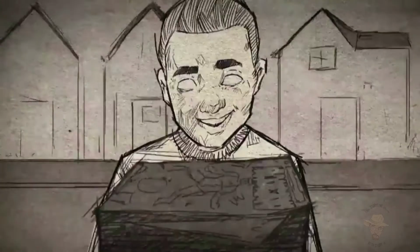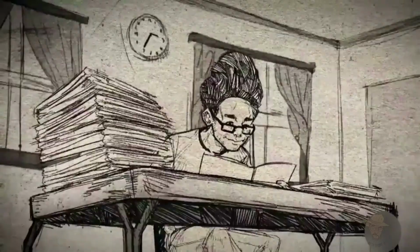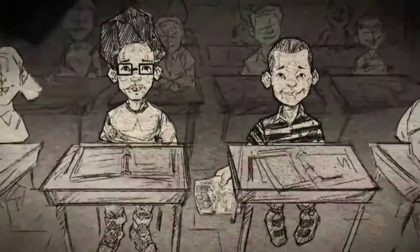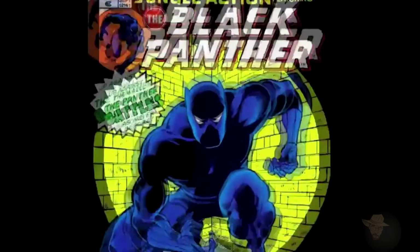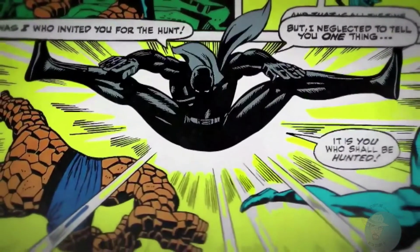I did not know what a comic book was until Derek showed me it. And I was just done. From that moment, I just looked at them and I was just gone. I remember the day when Derek bought me a copy of Fantastic Four number 52. And I remember us reading it under the desk. We were supposed to be doing our lessons. And that was the first time I had seen the Black Panther. His introduction was him taking on the Fantastic Four to see if he could beat them. And he did. And as a kid, that blew my mind.